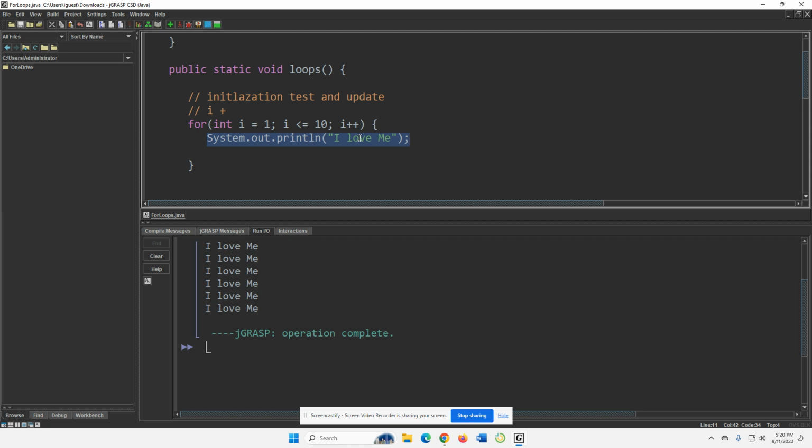In this case, I wanted to print out the numbers from 1 to 10. And so I go 1, okay, I print this out, and I go to 2, 3, 4, 5, 6, 7, 8, 9, 10. And then I went to 11, and that's when I want to stop. And so that's because my test failed. Because I'm updating I by 1 every time, I caused my loop to stop running. As a result, that's the correct way to do it, because that's when I want to stop running, when my loop goes to 10. And it's probably greater than 10, which in this case is 11.